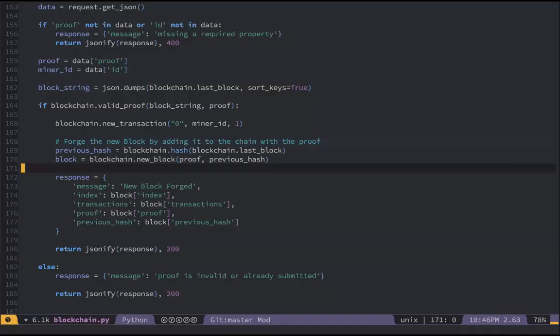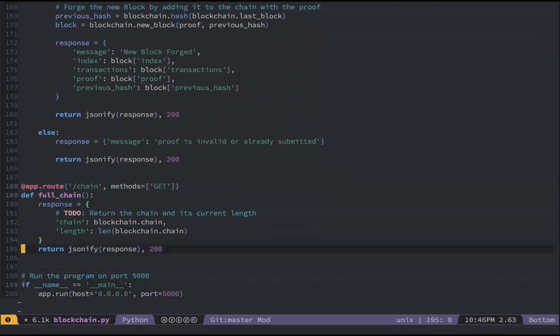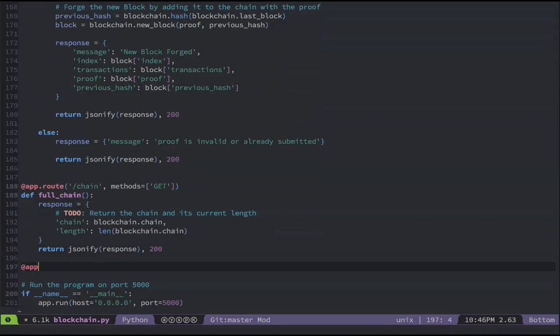Awesome. Well, let's keep going down this road. The next item on our list is to create an endpoint at transaction/new that accepts a JSON post. So we're going to allow anyone to hit our server and add to our transactions array. So let's do that. We're going to make a route. Methods equals POST.